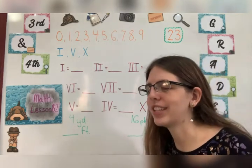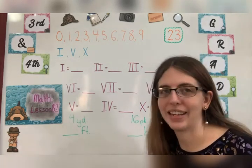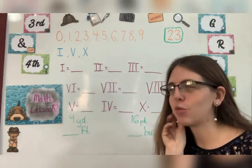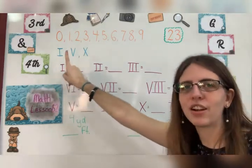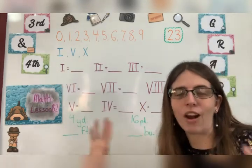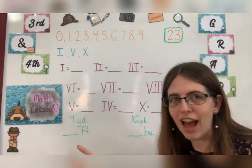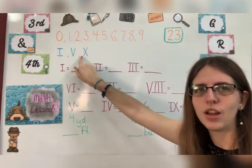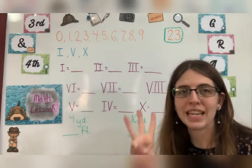So look at your page 163, look at number 1. It says repeated Roman numerals are added. You may have no more than 3 of the same numeral in a row. The numeral is what we use to refer to these letters, okay? So I can have no more than 3 of a letter in a row. Now, V is special. You can't repeat V at all, okay? You can only have 1 V. Because think about it, if you have 2 V's, that's 5 and 5. What's 5 plus 5? 10. And we already have a letter for 10, X. So V does not get repeated. But you can repeat I and X, but you can only repeat it 3 times.